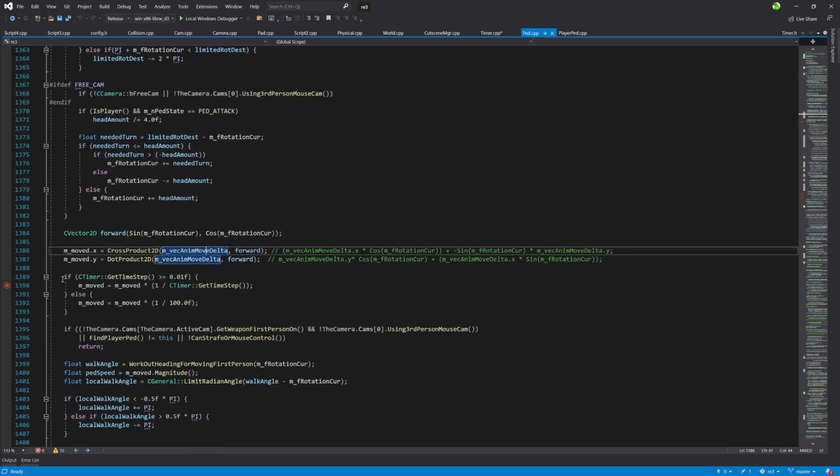And further we have a condition. If CTimer::GetTimeStep returns more than 0.01, then we take our current m_vecMoved values that we calculated right here and we multiply them by 1 divided by GetTimeStep. So if GetTimeStep returns 2, we basically divide our m_vecMoved by 2. But if GetTimeStep returns a value that is smaller than 1, for example this 0.01, then we basically multiply our m_vecMoved by a reciprocal, so by 100, and that sounds like this can be quite a lot.